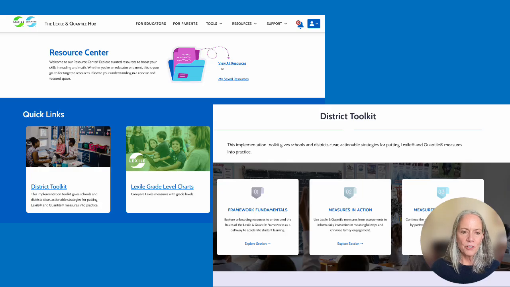For example, there's district toolkits. Within the district toolkit, there are framework fundamentals, measures in action, how to actually use these and understand these at a deeper level. Then at the very top where it says Resource Center, you can see that file folder where it says View All Resources.